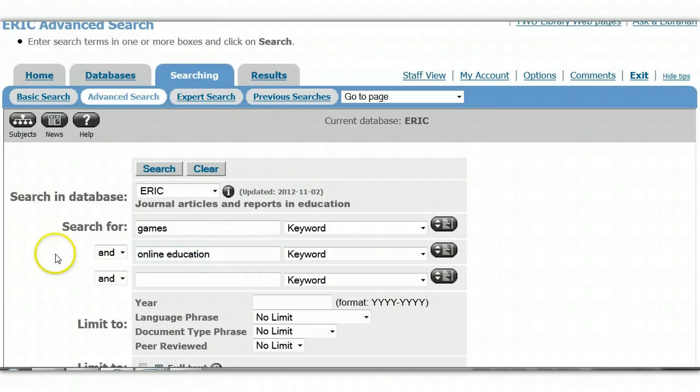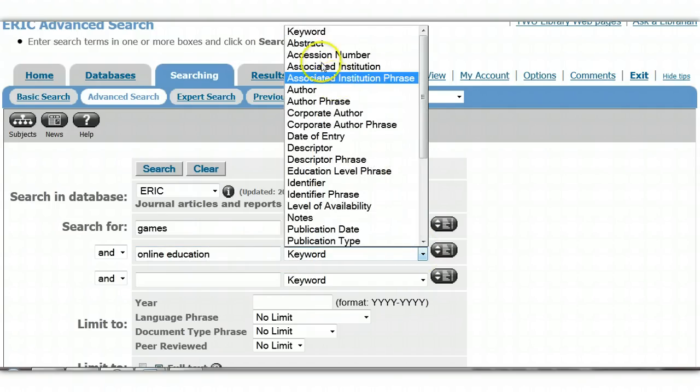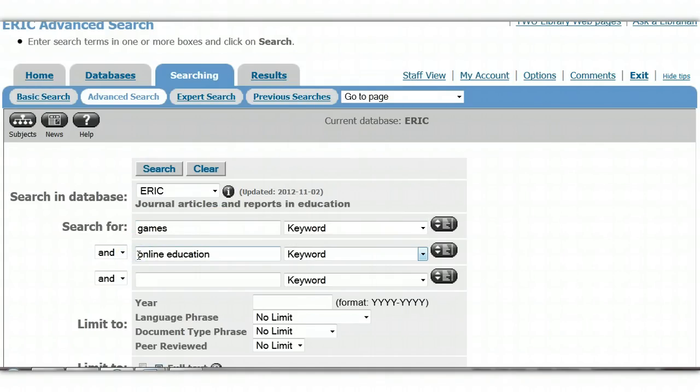And I need to be able to tell ERIC that I'm looking for this as a phrase. I want these terms to stay together. Is there a keyword phrase search? Nope, just keyword. So, how I do this is I enclose the phrase online education in quotes. Notice that this is somewhat different from searching for a subject phrase. Instead of using SU equals and then quotes and then using parentheses, you just use the quotes to keep it together. I'll show you in a second how that looks in ERIC's syntax. But now I can go ahead and search.